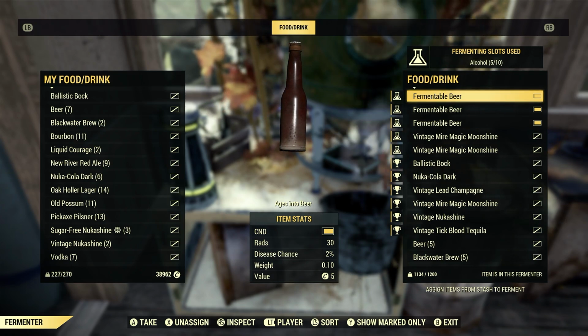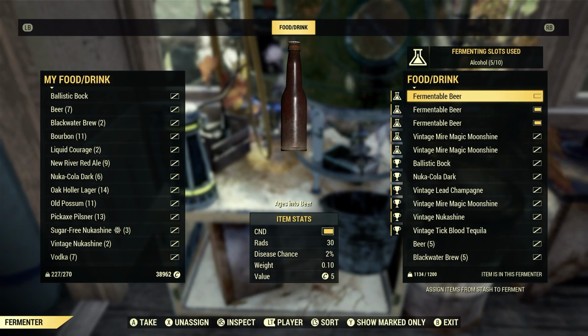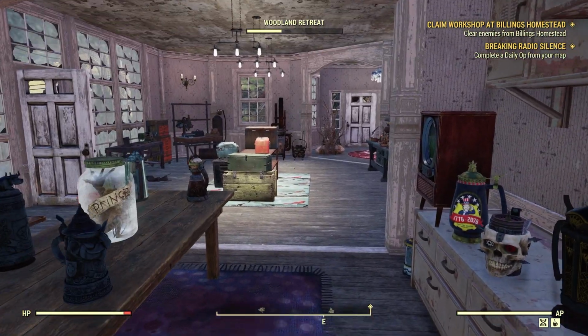If I remember, I'll come back to this to show you how far down that condition bar has gone. But this is the process that you need to do to ferment an alcoholic beverage. Okay? So there we go. There's that one.